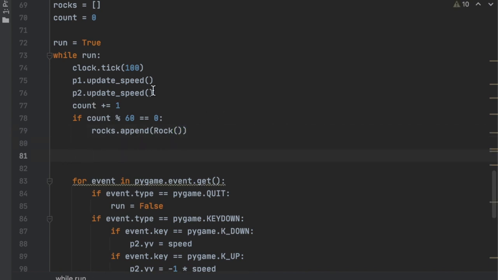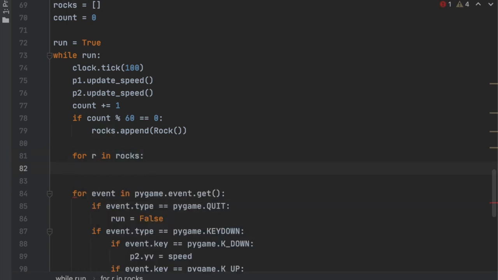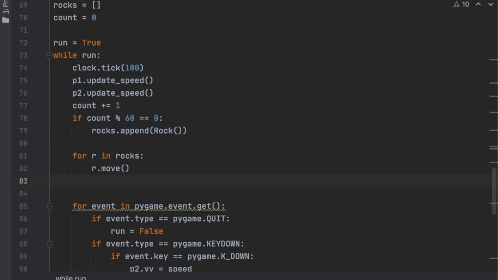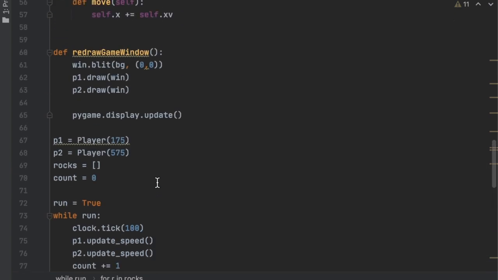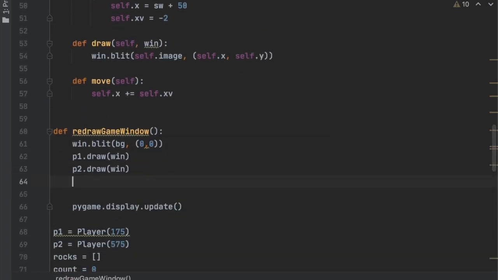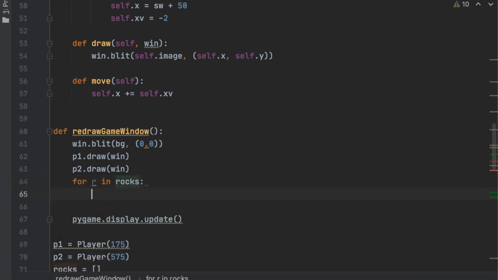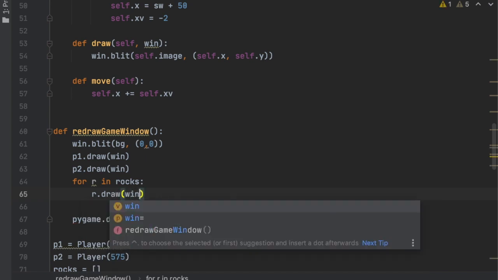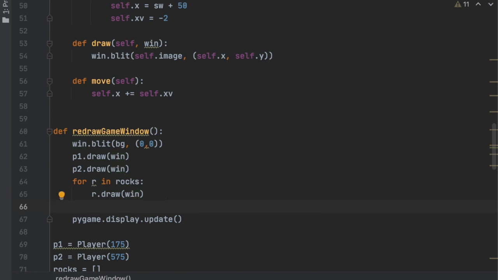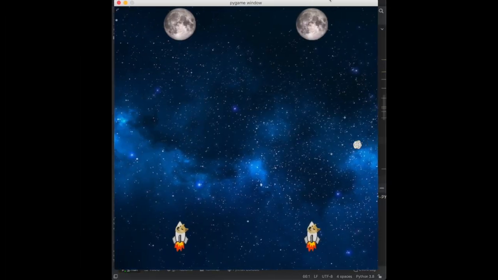And then after we do that, we're going to go ahead and create a loop that's going to go through the entire rocks list and do various things that we need done to the rocks. To do that, we're going to say for r in rocks, colon, we're going to call the move function for it, so we'll say r.move. Let's keep it like that for now, and then we'll add on to it in a second. Let's just go up here, to where we redraw the game window, and create another loop for the rocks, so we'll say for r in rocks, and we'll say r.draw. So now we can actually see them on the screen. Be sure to pass in window right there. And now I believe if we run this and we check out what's going on, we get a rock there, we get another one there, and they are just randomly coming in from both directions. And yeah, that's going to be like the obstacle of the game.